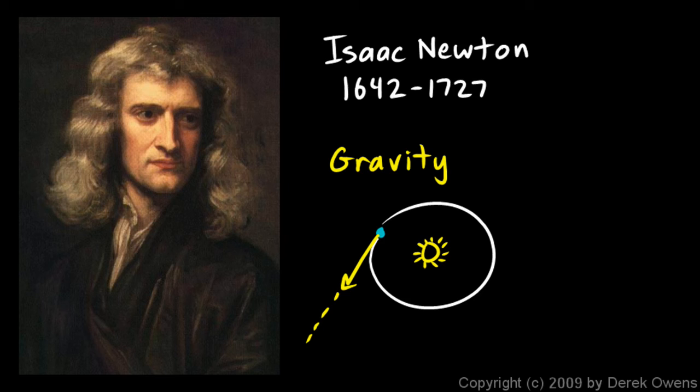Halley was a friend of Newton's, one of Newton's very few friends. Newton didn't have many friends. He didn't want many friends. He was extremely introverted. But Halley was reading Newton's work and discussing these ideas with Newton.